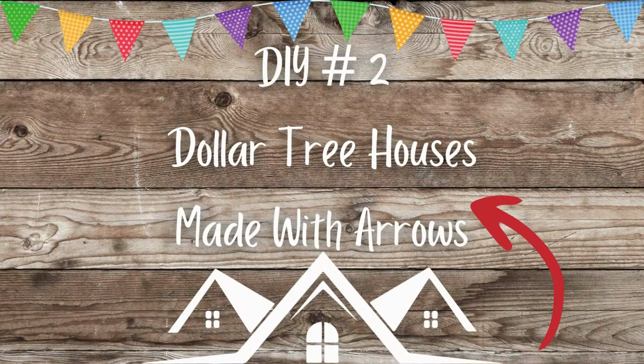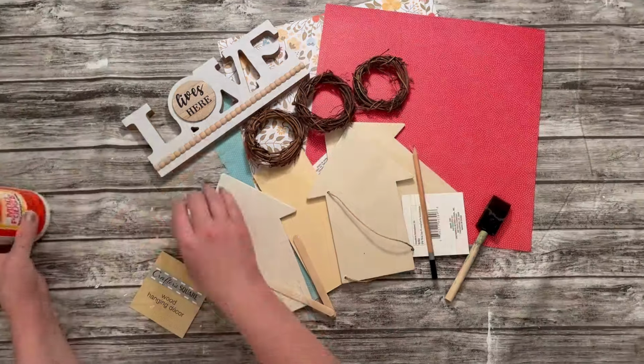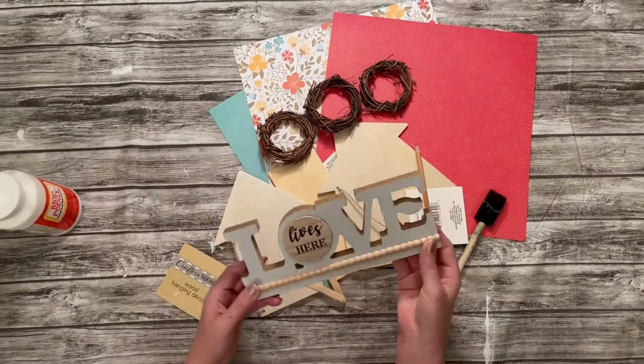Continuing along with our Dollar Tree arrow theme, we're going to do DIY number 2, Dollar Tree houses made with arrows. For this DIY, you'll need 3 of the Dollar Tree arrows. You'll also need some Mod Podge, one of the wood block lettered signs from Dollar Tree. Also, you'll need 3 pieces of different colored scrap paper, one of these small little wreaths, some sponge brushes, and a pencil. Okay, I found this sign here that says Love Lives Here.